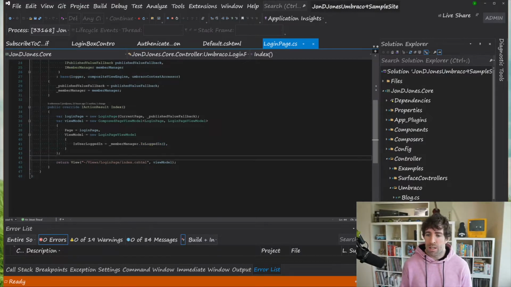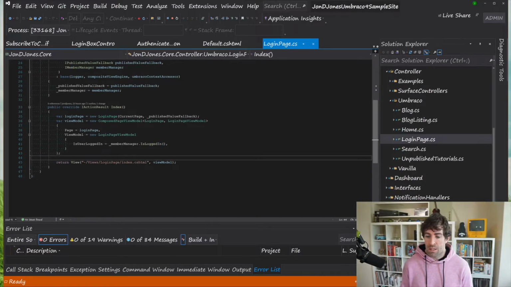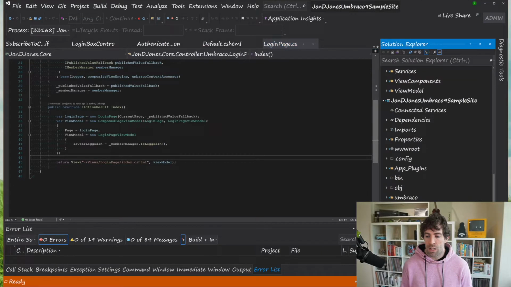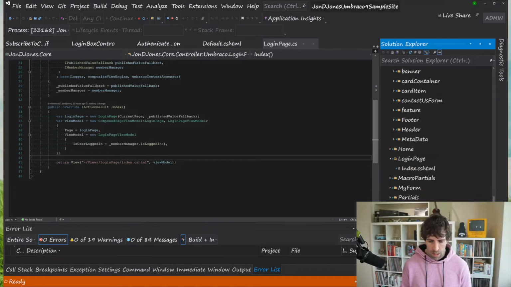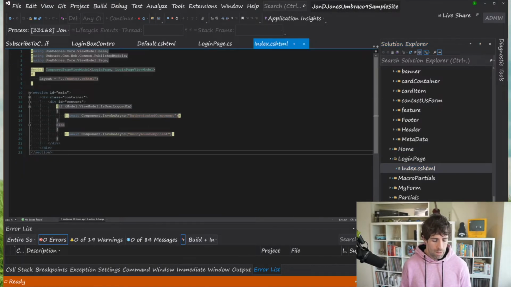You're not a silly person. It's basically going to allow us to determine if the current user or site visitor is actually logged in or are they anonymous. So this page and this call is going to open a view. Within our view folder, you can see I've created this login page. In here, it's called index.cshtml. I'm using the IsLoggedIn model to basically call one of two view components.